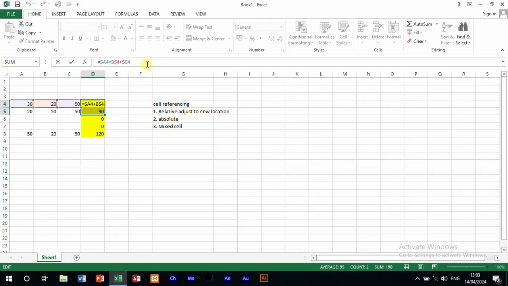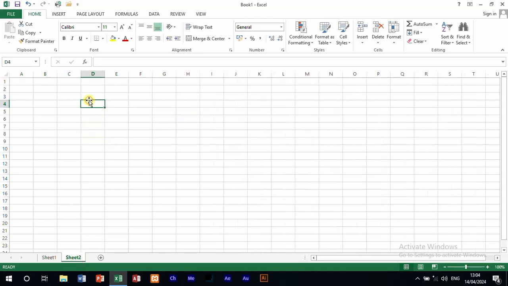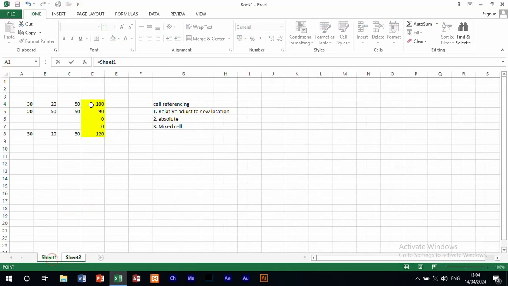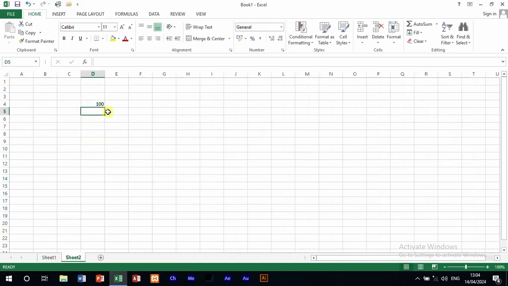Another thing that you should know is that you can refer to a certain cell from this worksheet to another worksheet. Assuming that you have this one, if you want to refer to this value in this worksheet, you just come here and say equals, okay, and then you click where you have your value. You find that it automatically, and this is how you refer: the name of the worksheet and the cell where you are getting the value.